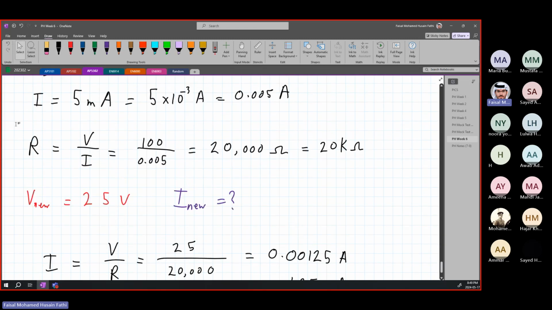So keep in mind, the resistance of a resistor does not change. The resistor usually has a constant resistance. Voltage and current may change depending on if you're manipulating the voltage, or if you're changing the resistor as a whole, which I will talk about more in a bit when we go into circuits, because I have not started circuits yet, but we will start that today, inshallah.